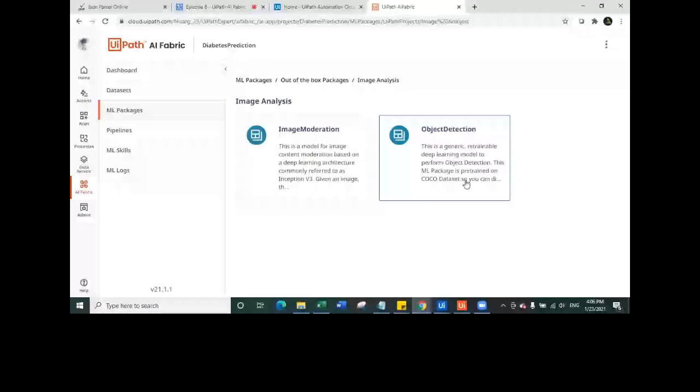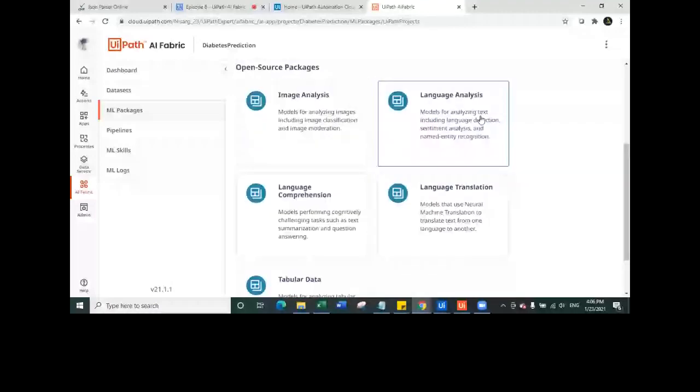In the third session, we utilized the sentiment analysis model, and we created a wonderful bot for sentiment analysis and compared it with Python. In the fourth session, we used language comprehension to deploy a question and answering model, and we created a bot which can interact and answer your questions based on paragraphs as an input. And in the previous session, we saw how language translation can help you increase your scope of international communication.